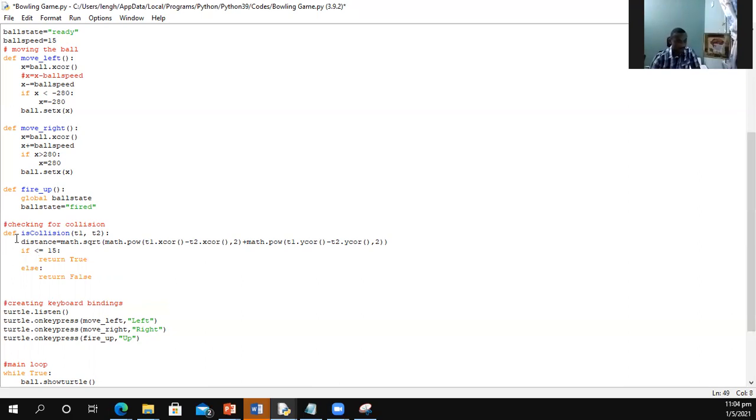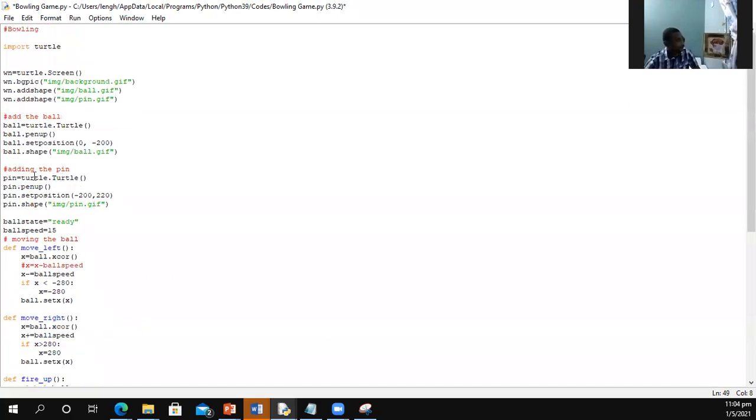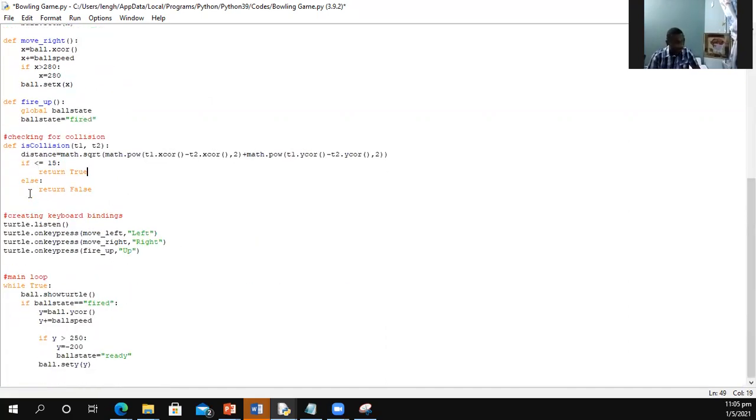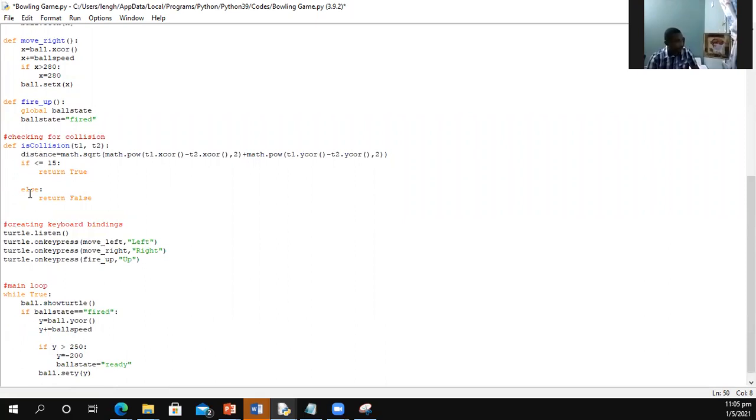And I'm also going to change its Y coordinate as well. All right. So the pin, just for those who probably weren't here, the pin that we would have created is called pin. So if it's true that a collision took place, what I want to happen is that yes, it's going to return true.